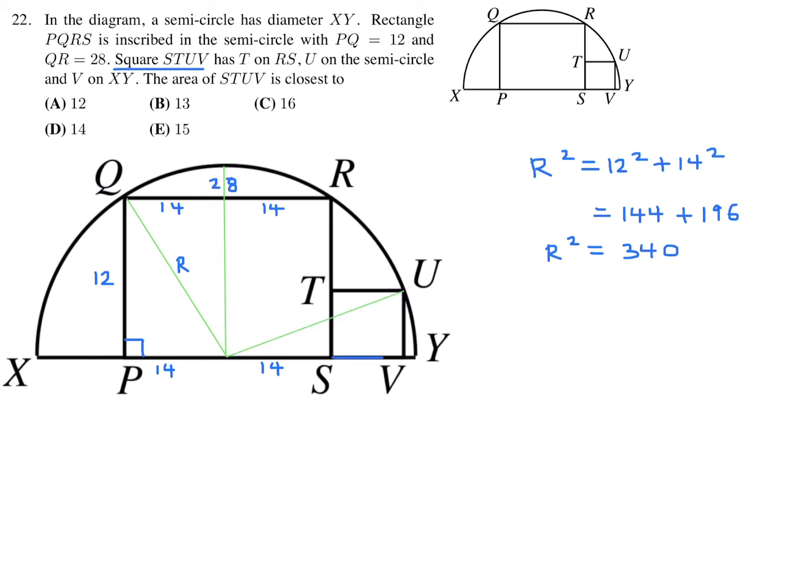All right? And then our next Pythagorean relationship is going to be on this guy, that triangle right there. I'm going to label something from S to V, I'm going to label that X. And since they tell you that STUV, this shape, is a square, then that means that U to V right there, that's also going to be X for obvious reasons, since sides of a square are the same. All right, let's use Pythagoras on that triangle now. So that gives me, let's see here, 14 plus X all squared plus X squared is equal to R squared, because this green line is the radius. R squared is 340. We just figured that out upstairs.